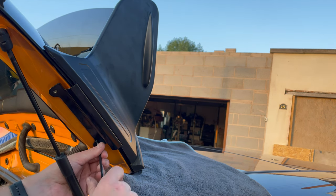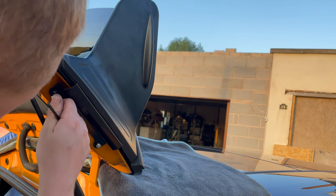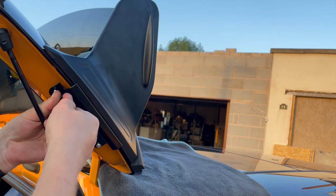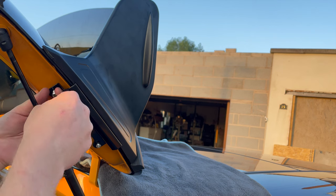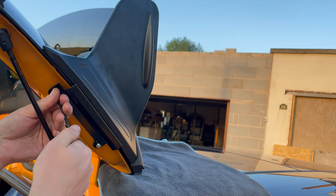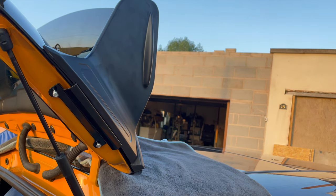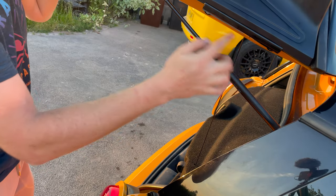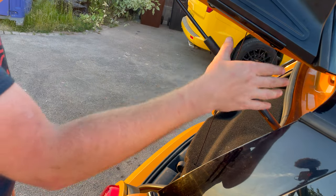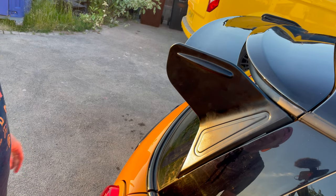There you go, but once you've got one in, it should be pretty simple. Leave it loose so we've got a bit of room for manoeuvre with this side. It's a bit tight to get them first started, but once they're in. So what I'm going to do, leave these loose, go and do the other side, and then I'll come back and tighten these up. Okay, so if you see now, we've done those bolts up nice and tight, so that's all held in place. We've done the same the other side, and now you can see as we close the boot, that fits really nicely.